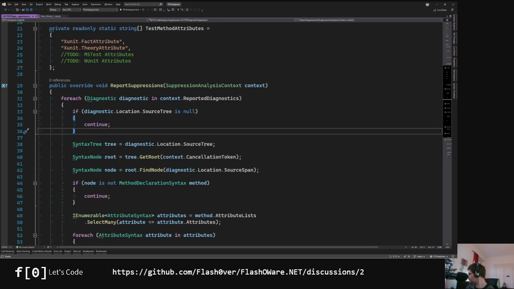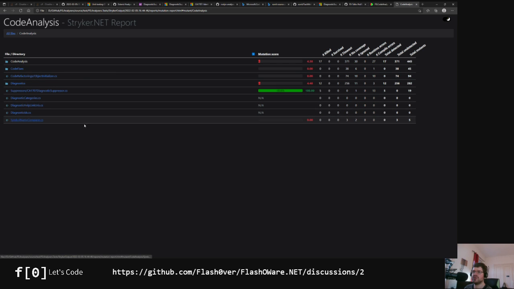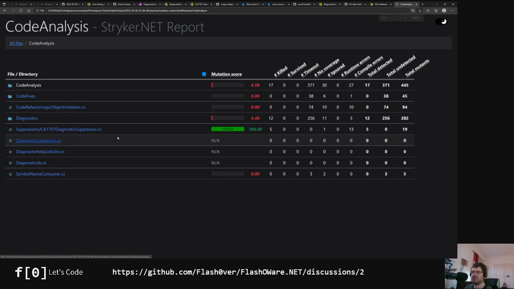And the last thing for today is having a look at the mutation test report. There it is. Okay, we can go to our code analysis.